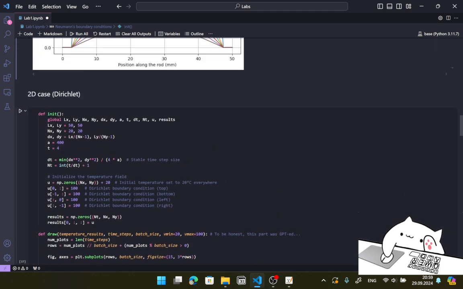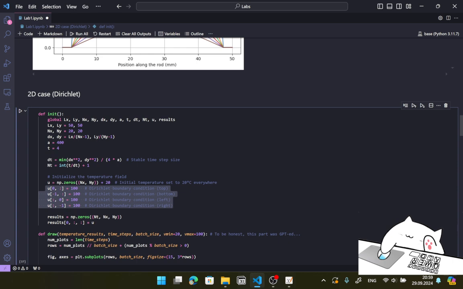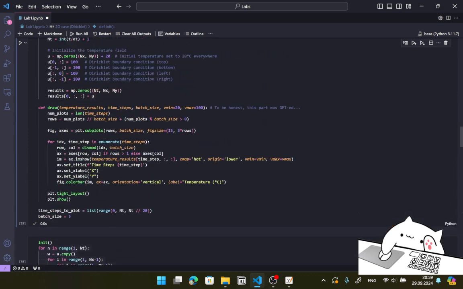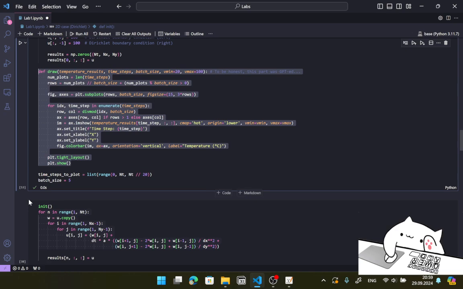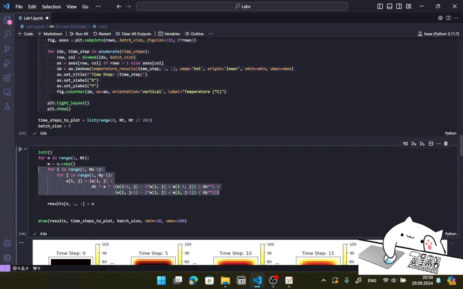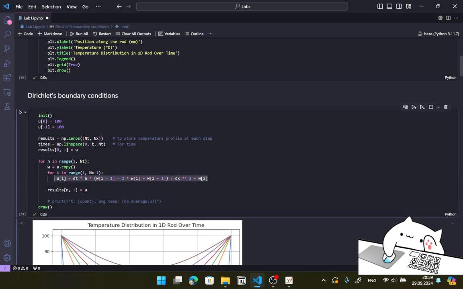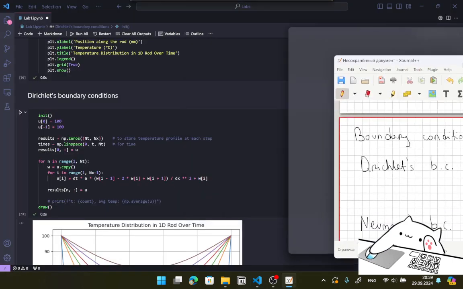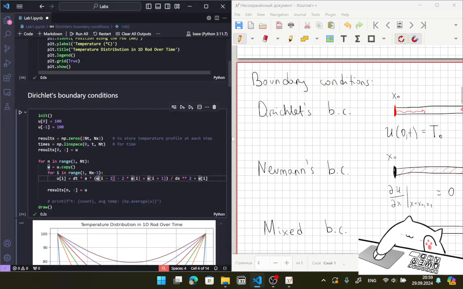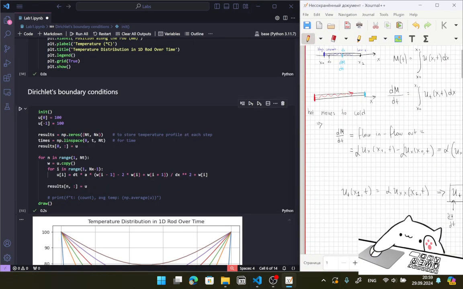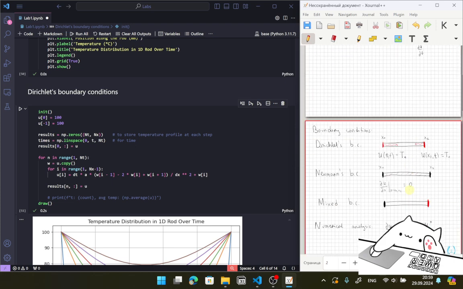Now let's watch the 2D case of Dirichlet condition when I give our system heat from all sides. Well, to be honest, the draw part was repeated a bit, but the main thing is this computational model. Oh, let me show the computational model quickly. If I open the nodes here, where is my computational model?